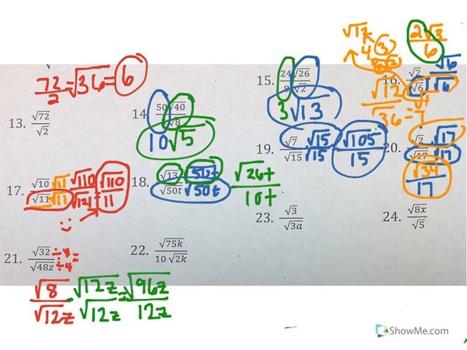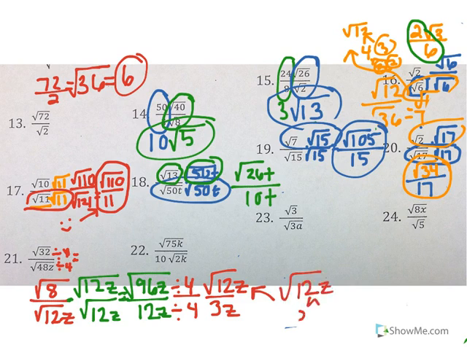I can look at this and say, what can I divide each of these by? I can go even further and divide each of these by 4. So if I divide them by 4, I would have 3z at the bottom, and then I would have the square root of 24z at the top. Well, I know that I can break that down further. So that's just 2 and 6 and 2 and 3. And I have a pair of 2s. Yay, woohoo. And I can pull those out and get 2 square roots of 3. And then I can't forget about my variable z. And then I have 3z at the bottom.